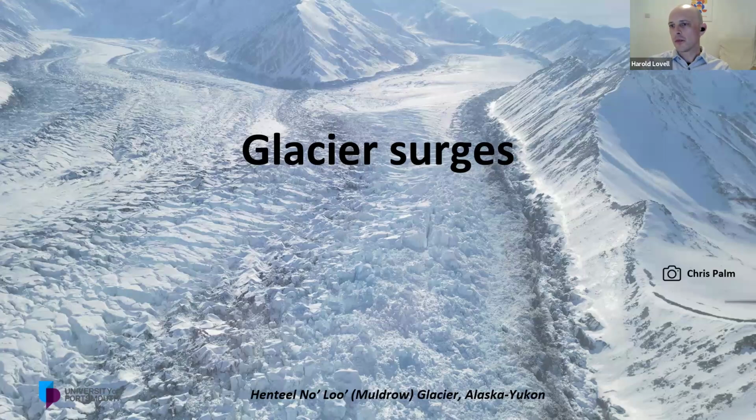The talk is going to work through the structure of the paper through the key sections, but I'm going to start by explaining what we understand by glacier surges. What are they? What do they look like? What do they do? And then move through to some of the more interesting things we can look at in terms of surge behavior, the reasons glaciers surge, and the impacts that surges can have in terms of glacier hazards, and then finally thinking about climate change and the impact that climate change is having on surges.